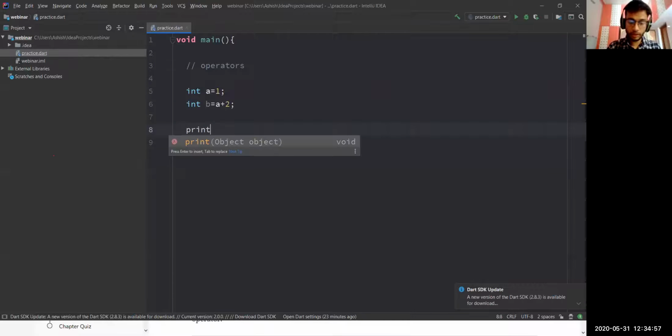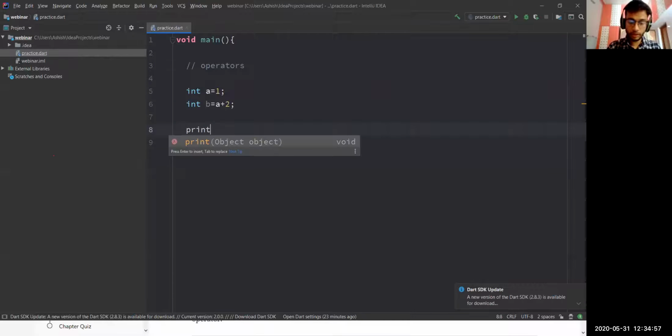Okay, this is not working properly, I think. But yes, the increment operator just increases the value of that variable by one. The other ones you might be comfortable with, like the subtraction one and the multiplication one.